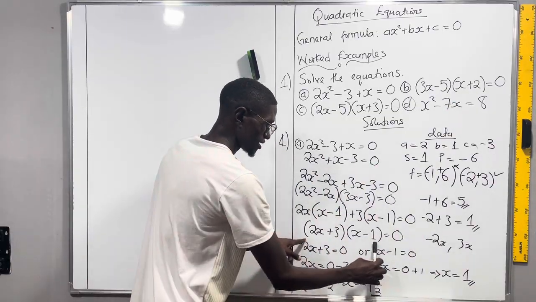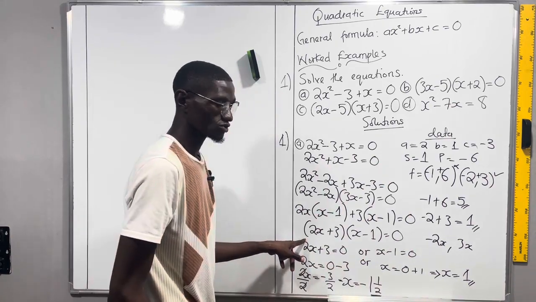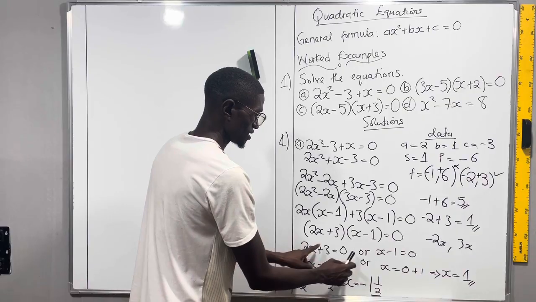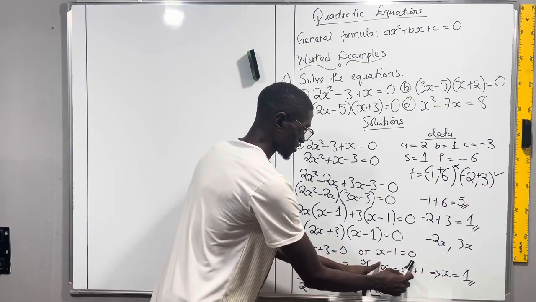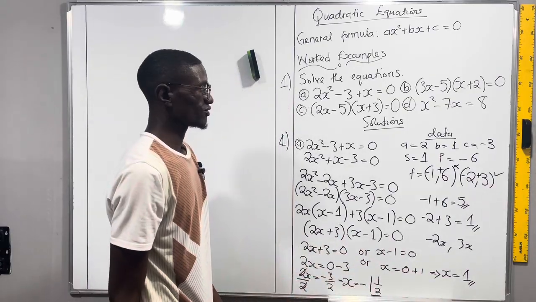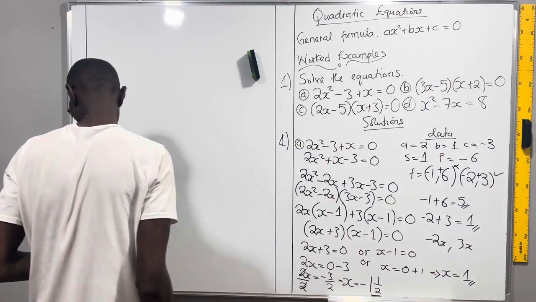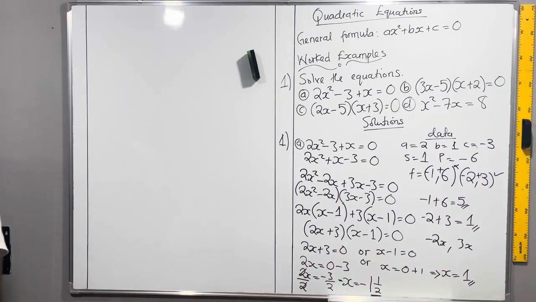They've just brought the question at this stage. So all you have to do is get each bracket, equate it to 0 like we did here, this bracket equate it to 0 like we did, and then you find the value of x. You solve for x. So that is all you're supposed to do when you see such an equation. Okay, let me just create some space here so that I can stand properly.